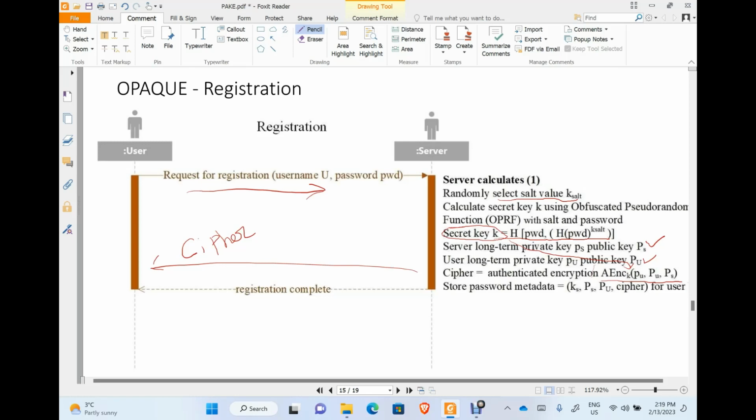But it is also a problem for the user. User does not have the shared secret key. No, this is not the shared secret key. This is the secret key. Shared secret key is the Z value that we will compute later. This is the secret key, but he does not have that thing. But the user wants to calculate that thing. But the user wants to do this computation. Like this is the secret value. So this is the hash value, and this is the password. Actually, this is this thing.